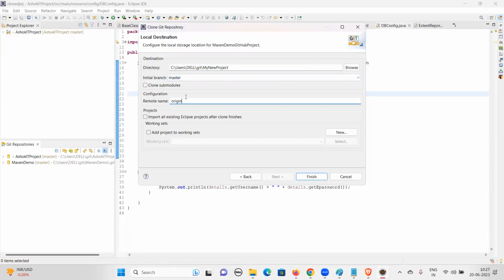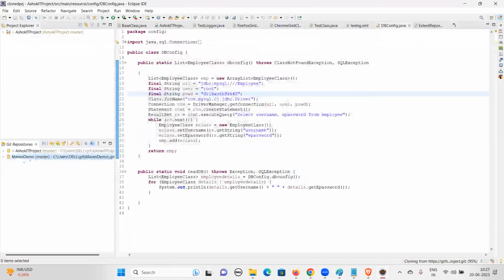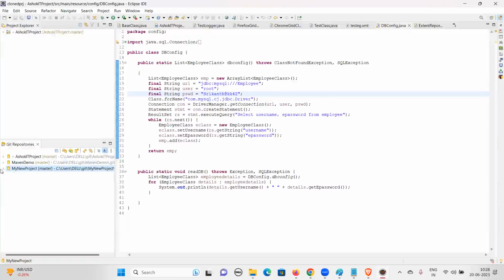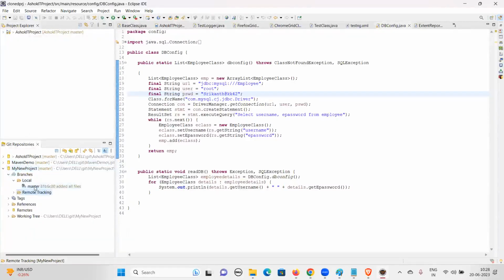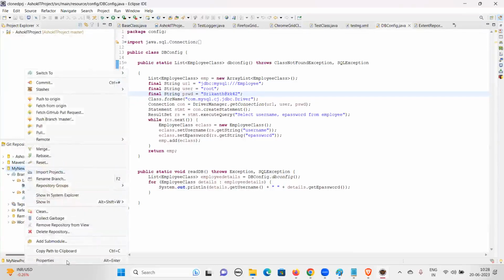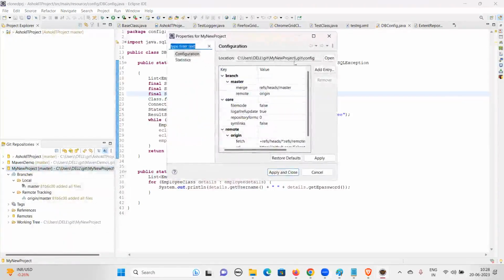Then the remote name. Click on finish. Now we see that we got my new project. You can see the local branch is created. This is a master branch, and we have a remote branch. Go to this location, go to the properties, and you can see where that project is located.